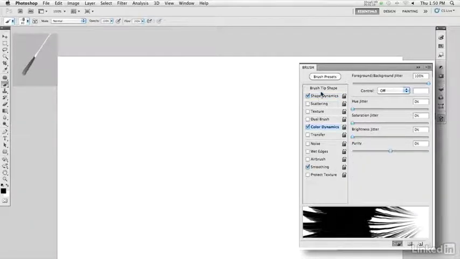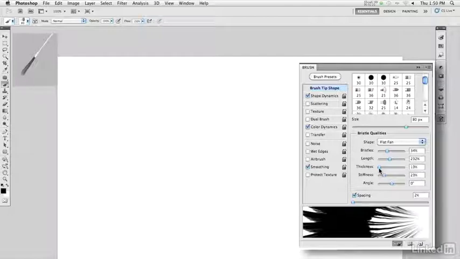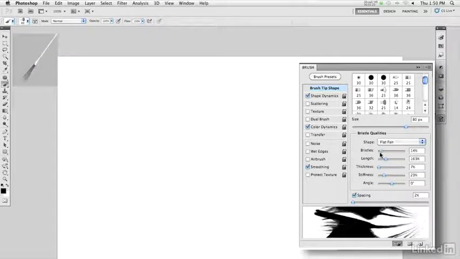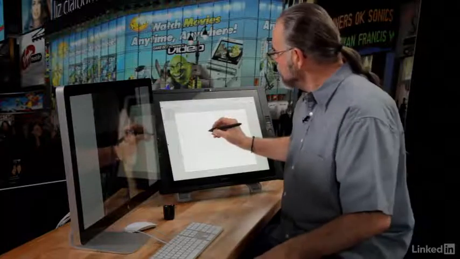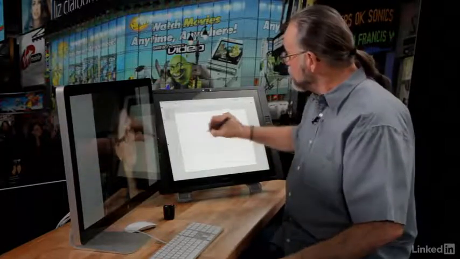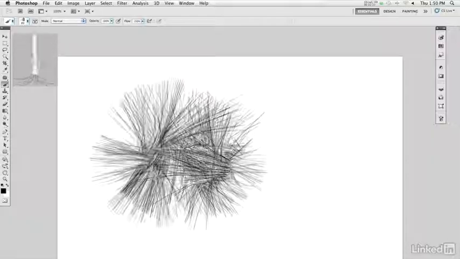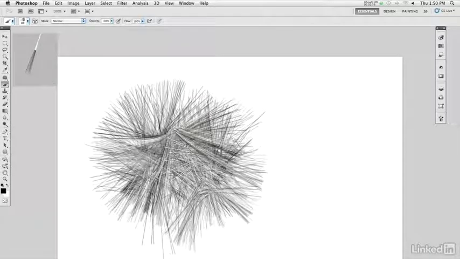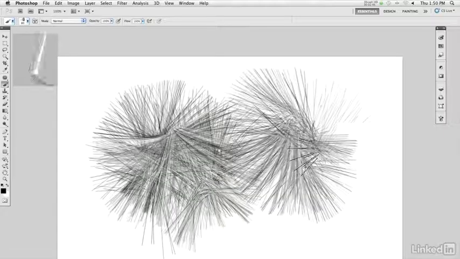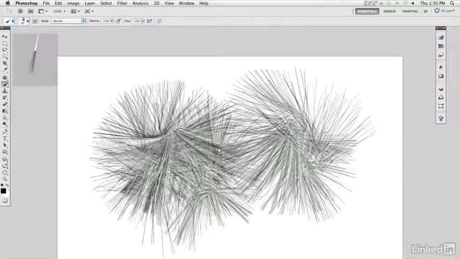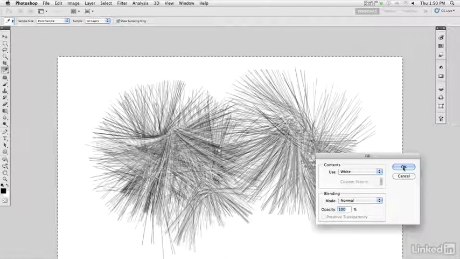Now that I have all these features set up, let's just go in here and get that thickness down, the number of bristles, okay, about like that. There we go, that's looking good. So now what happens here is that I'm going to go in here and twirl this to get this little fur ball. As I twirl my little stylus around, you can see that I'm creating this little fur ball. Something that you can't do very easily with the mouse. But because I can go in here and just twirl this around like that, it makes that difference to create those little fur shapes that I want.